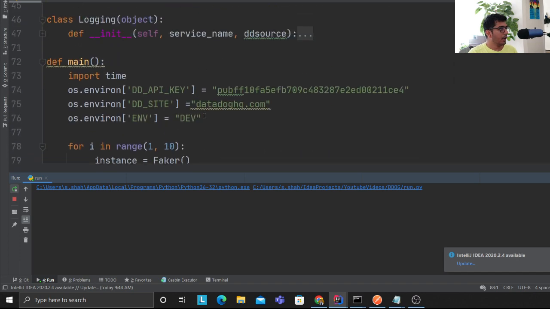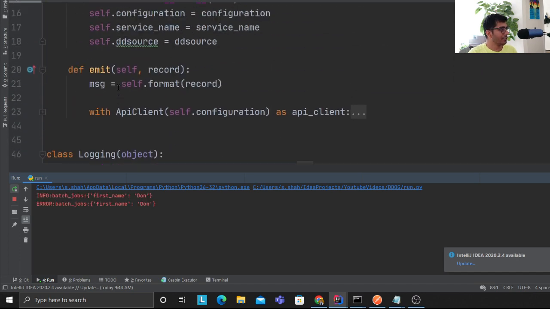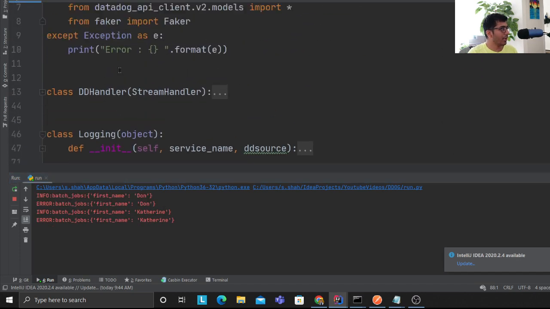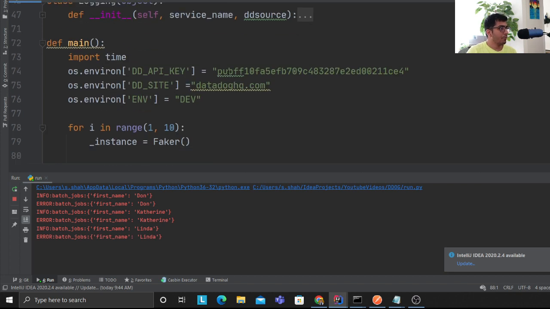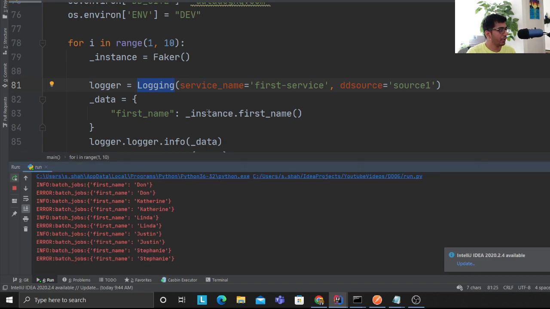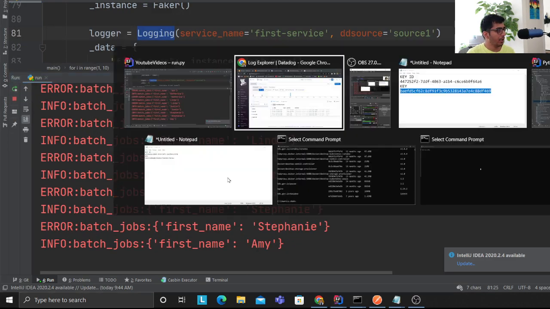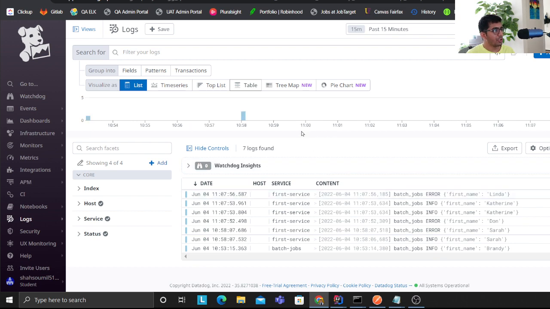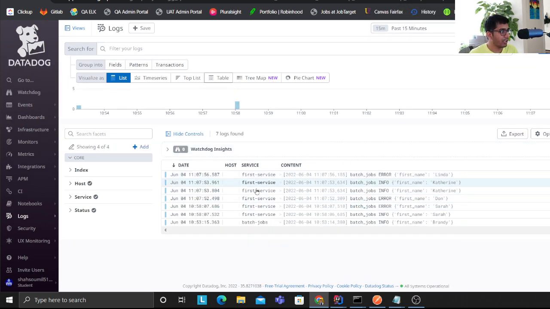So all you need is these two classes, as I said, right? All you need is a Datadog class and a logging class. Put in your access key and secret key, simply create an instance of a class and start using the logger class. Log.info, as you can see here, I have all these logs. But what you will also see now is that these logs are going to come slowly into your Datadog dashboard.